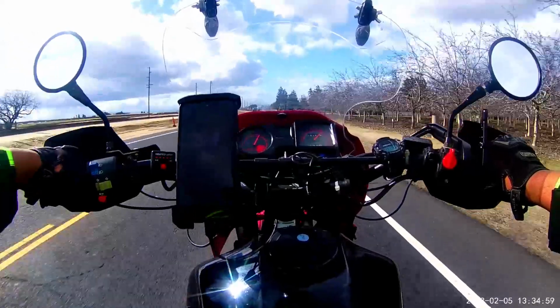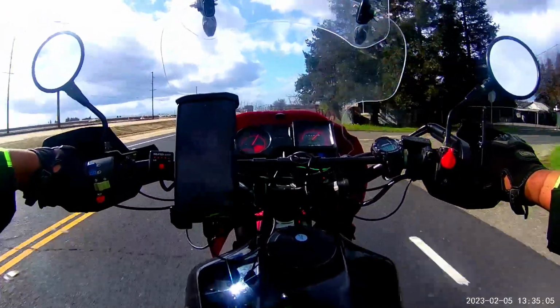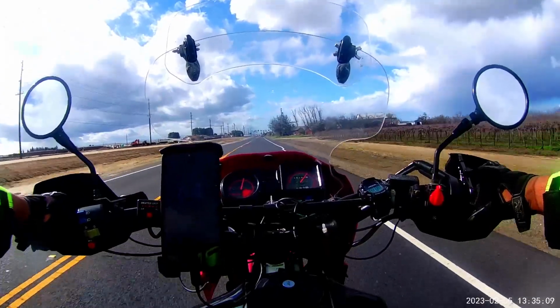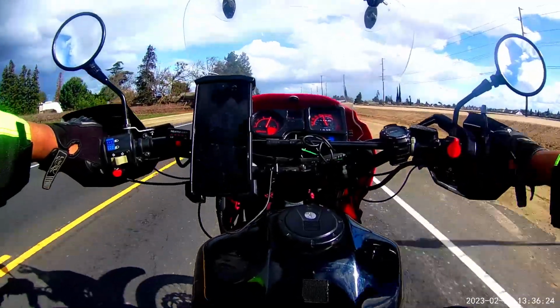So with this pattern, we're seeing a general increase across the board of about 1 mile an hour faster than the previous gearing of 16-43. It's not as much of an increase as I had hoped, but it's still an increase nonetheless.